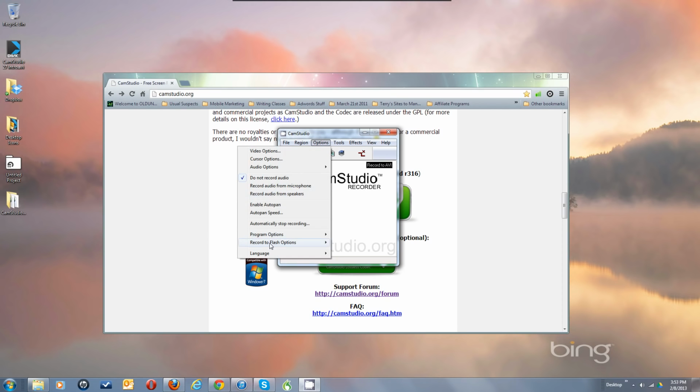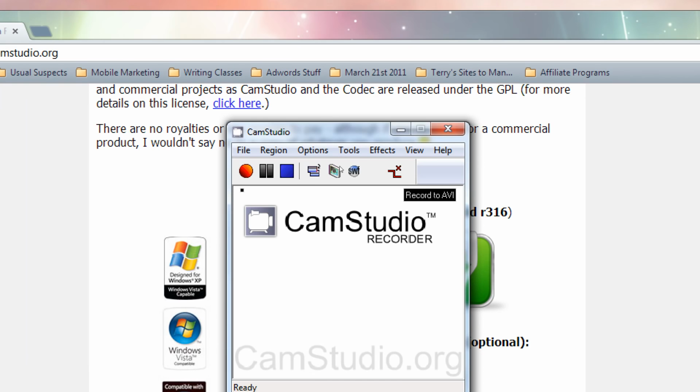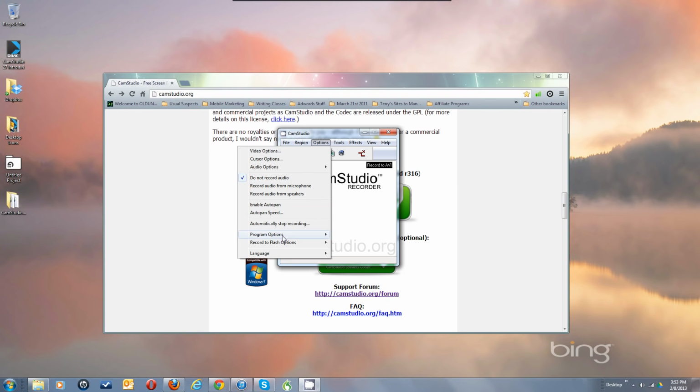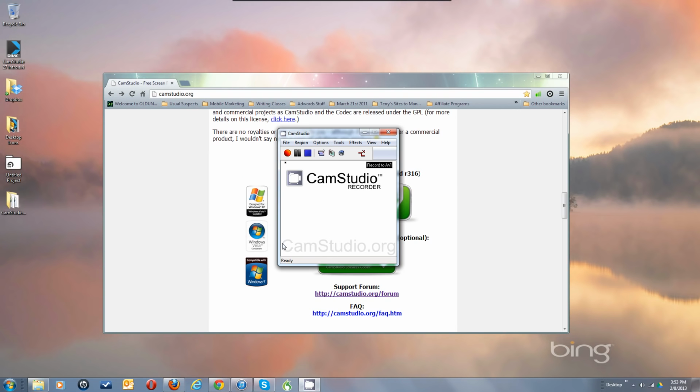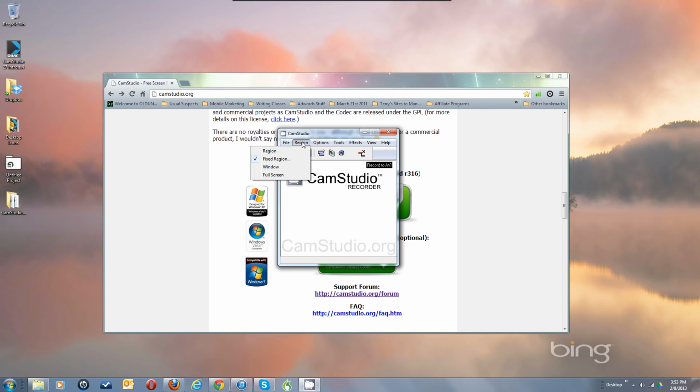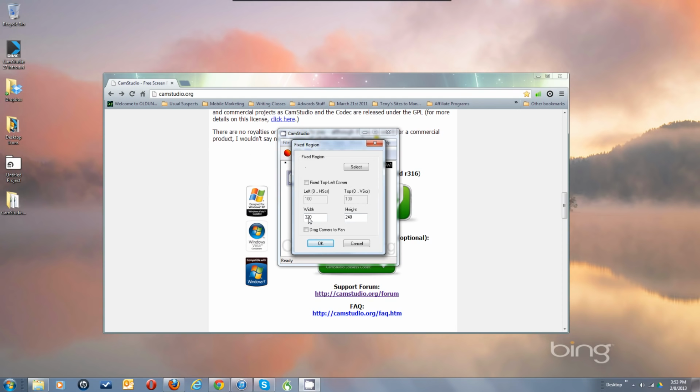So there you go. In my opinion, that's what should be the defaults. Let's see. Yes, and I can't get Zoom it to work at the same time as a fly out. Yeah. So anyway, all right. Let's go through the region portion. We'll just go through these menus in order. It starts up in fixed region with a little teeny 320 by 240 video. That's a very small window, especially on today's big screens.